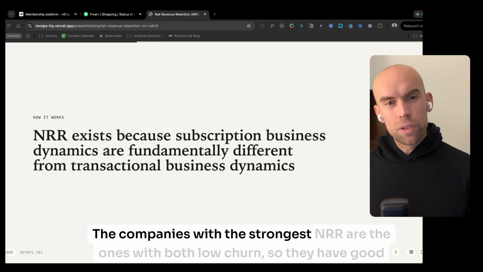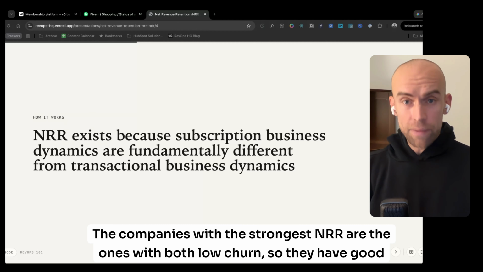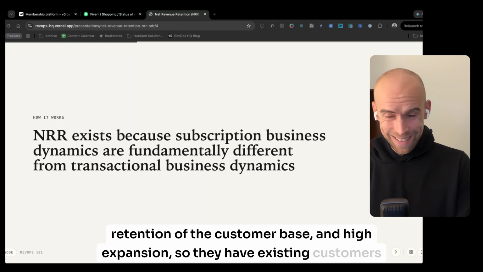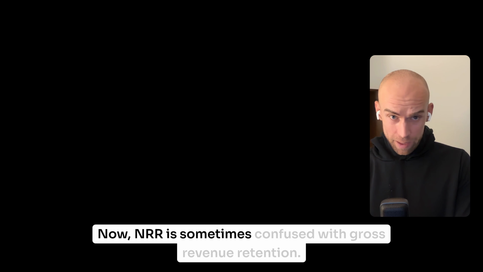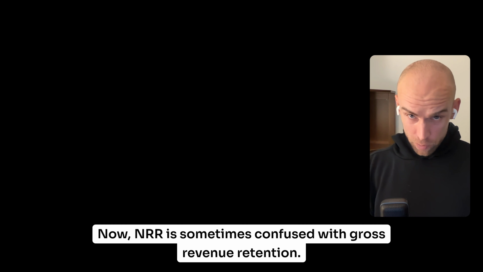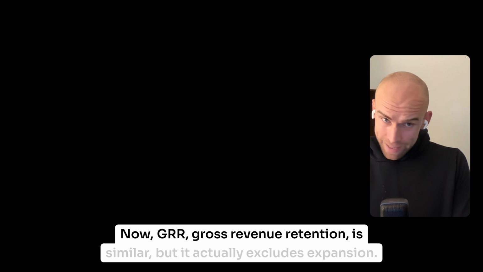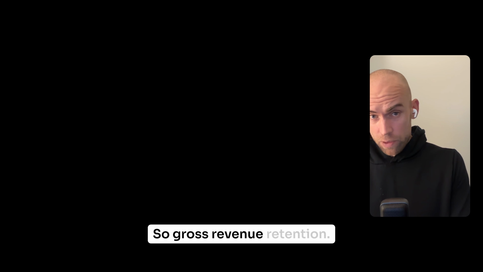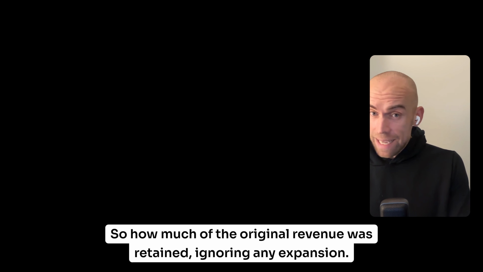The companies with the strongest NRR are the ones with both low churn, so they have good retention of the customer base, and high expansion, so they have existing customers buying more. Now, NRR is sometimes confused with gross revenue retention. GRR, gross revenue retention, is similar, but it actually excludes expansion. So gross revenue retention captures only the loss side. So how much of the original revenue was retained, ignoring any expansion.